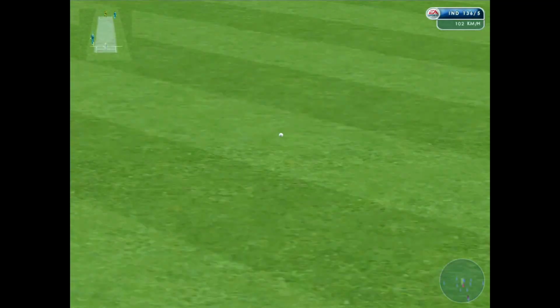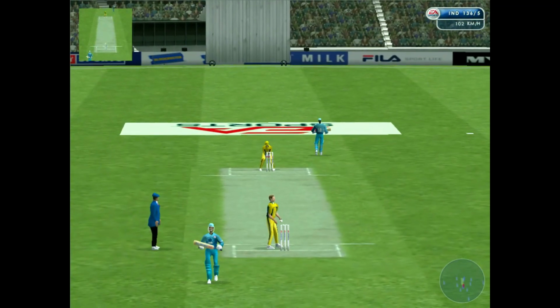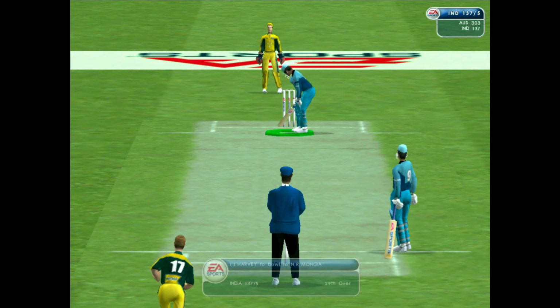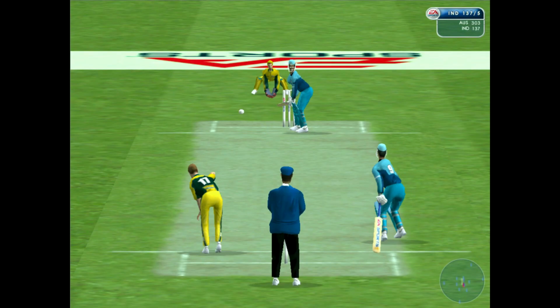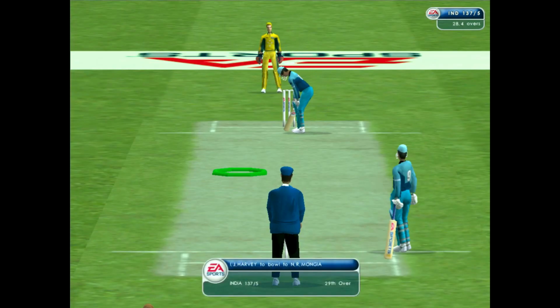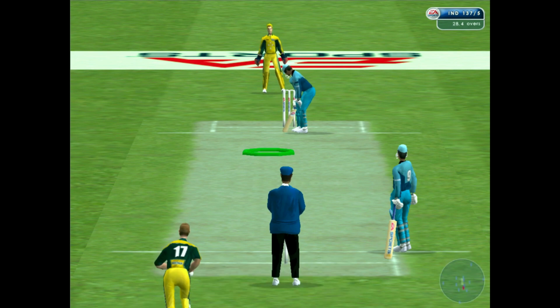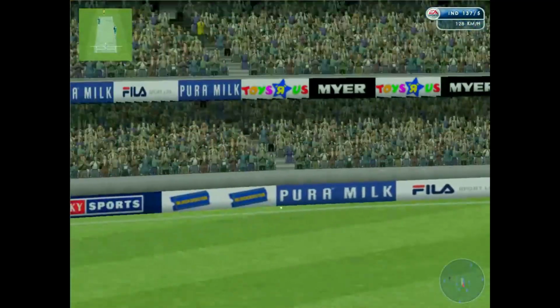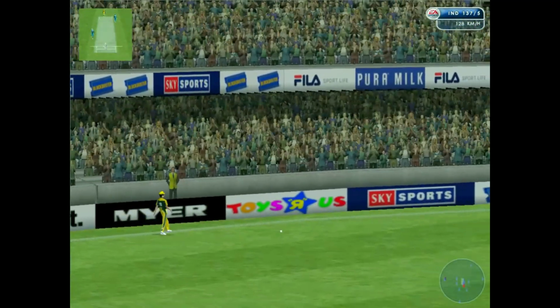It's in the air. That's a big appeal. Mongia waiting at the striker's end. Well, that's speeding to the boundary. That's the first boundary for Mongia.